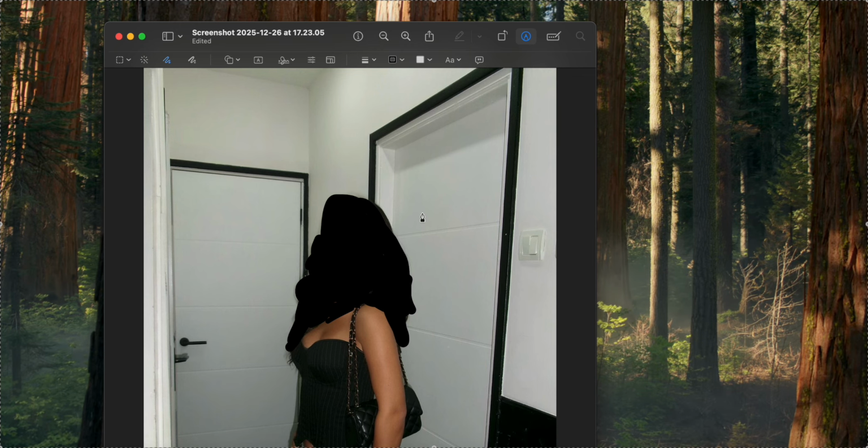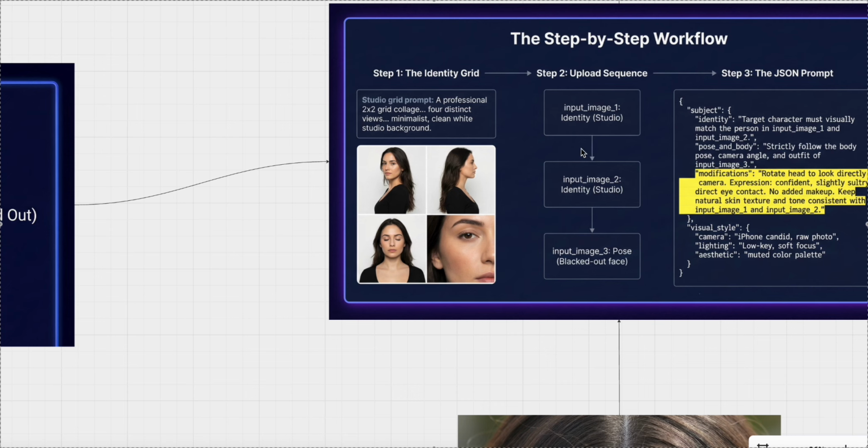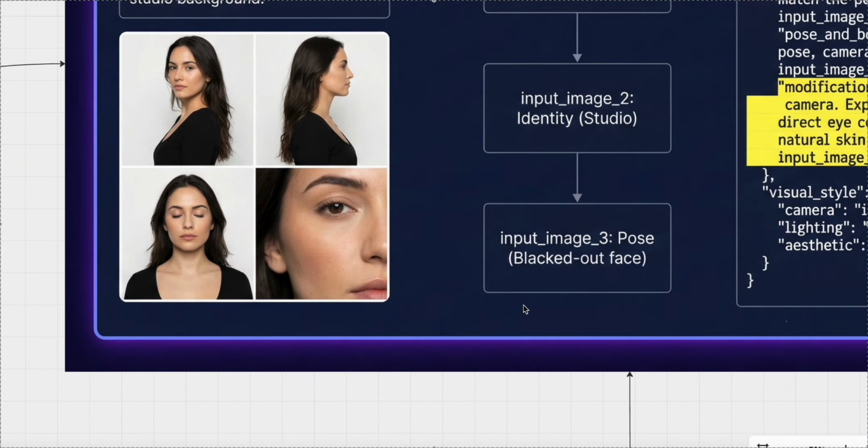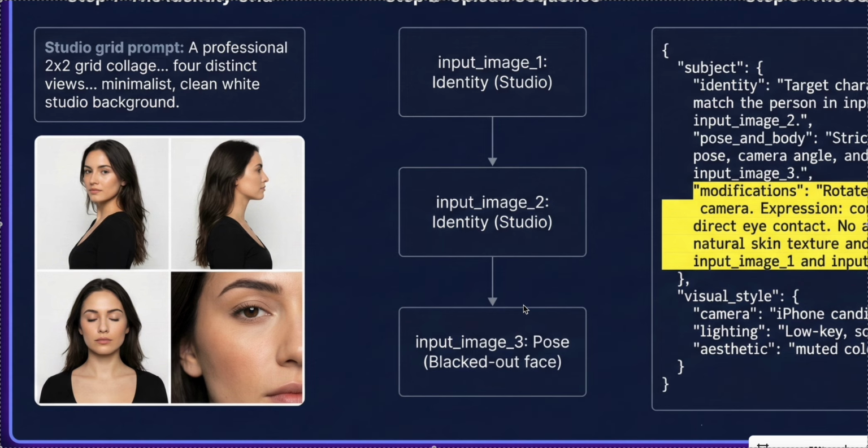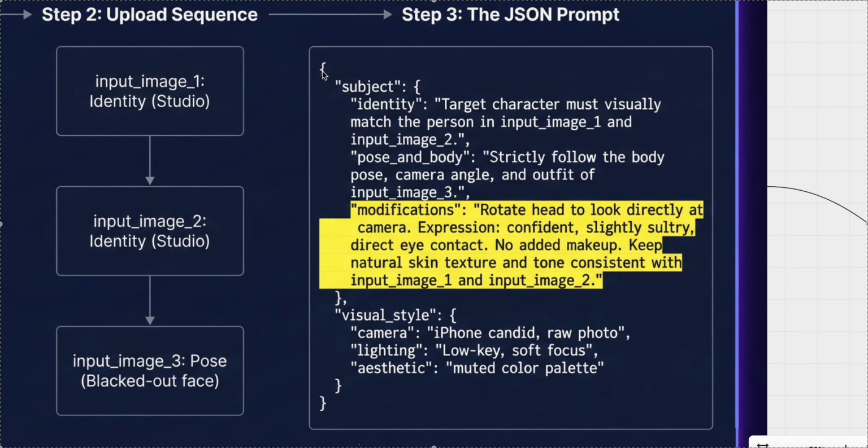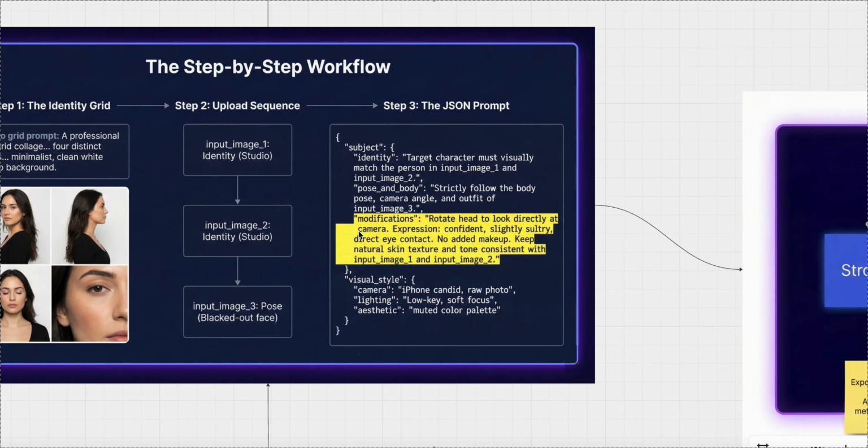So we've got the 3 images. We've got the 2 reference images now, this, and now we've got the third image that we want to replicate. The next thing that you want to do is use this prompt and input this prompt in any sort of API that you're using, either Wavespeed or anything else. Put this in and then wait for the AI to make the image. So I'm going to show you how that's done as well.